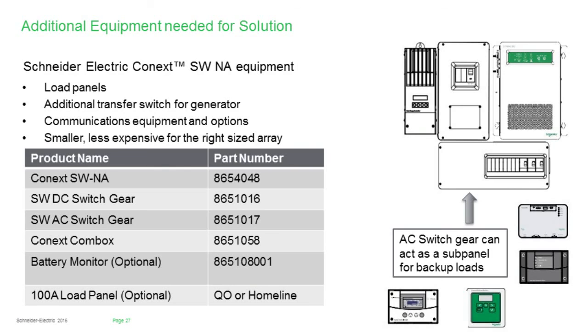On the left-hand side, we have the MPPT 60 DC solar charge controller. Not necessarily the right match if you've already strung a high voltage PV array, but definitely good for a retrofit. Here we have the DC disconnect box and/or the DC switchgear box, and what that allows you to do is, of course, connect and disconnect the DC source as well as the charge controller. And then there on the right hand side we have the SW NA with some very basic monitoring lights, so definitely still suggest using the SCP or the COM box or the COM box together.